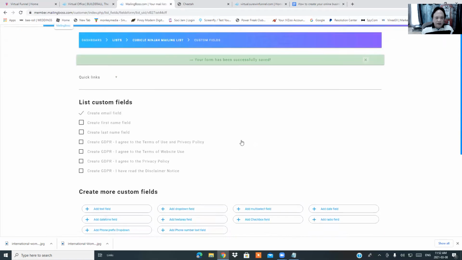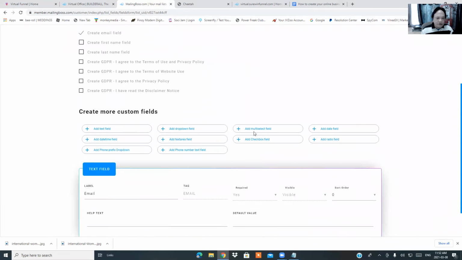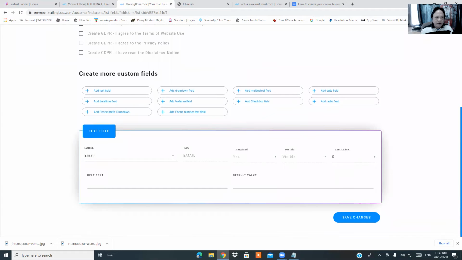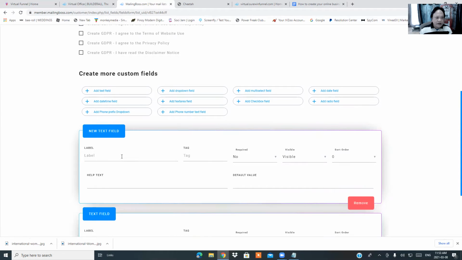Okay, they let us, and the thing you need to do is create the text field. We want to get your visitors' information first. What does that mean? You want to get their email, their name.